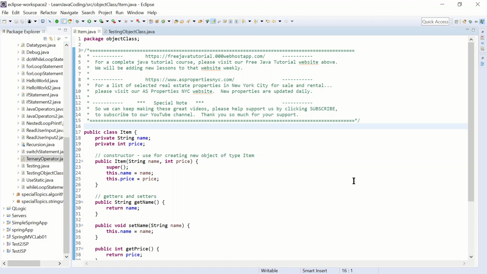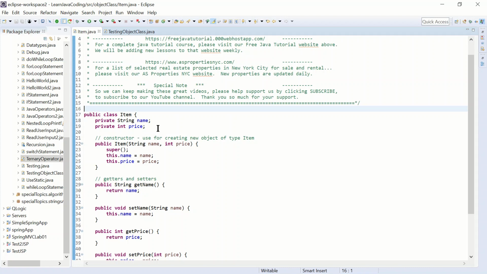Hello everyone. Today I want to continue with our last lesson on Java class and creating objects in Java. So basically this is from our last lesson. We have created an item class where the item has a name and a price.